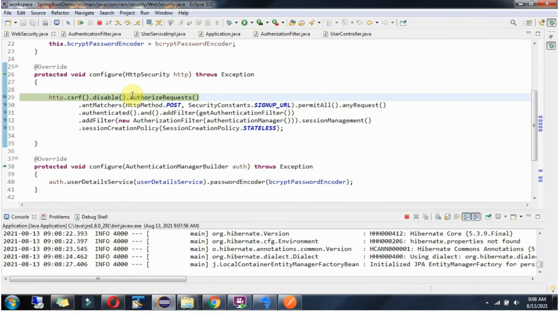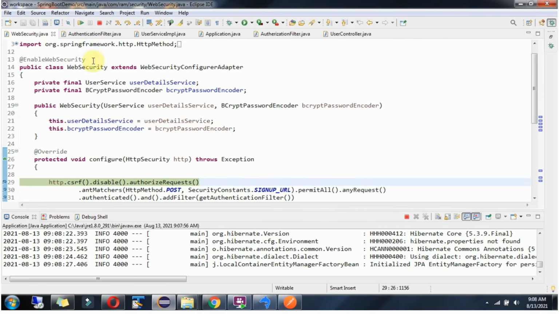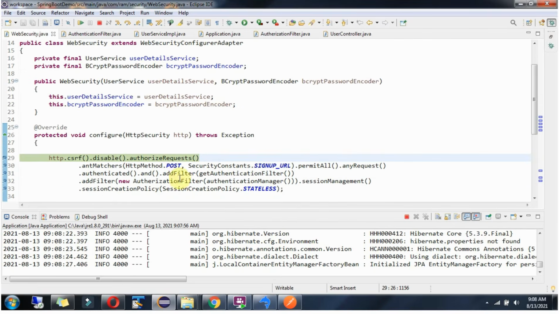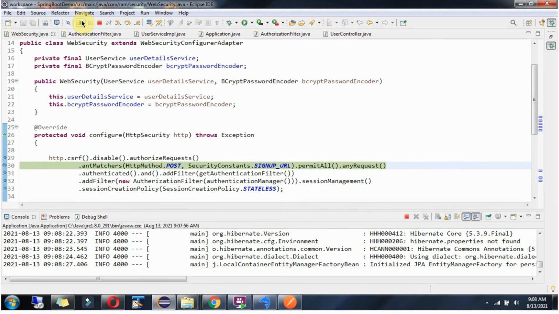And on application startup, configure method of web security class has been called, and here authentication filter and authorization filters are registered.